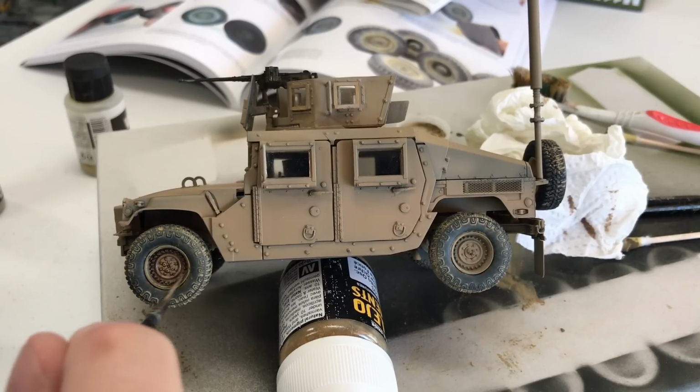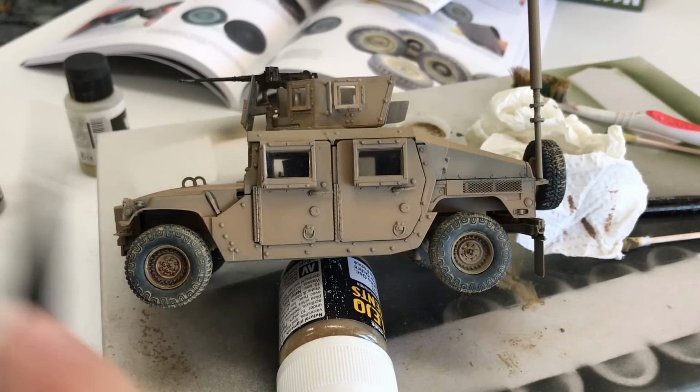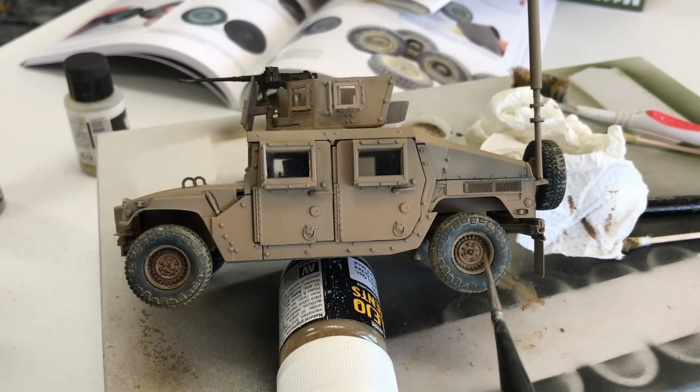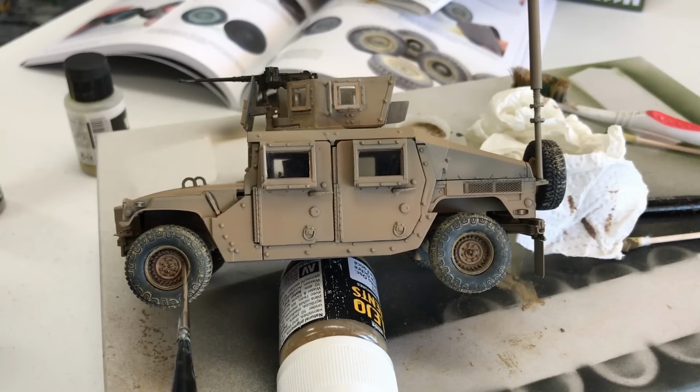What I'm doing next here is I'm putting a little bit of enamel thinner down, and I'm using a little enamel streaking grime. And what we're going to do is use that as a pin wash to go over all the bolts. And although it is more of a darker brown, it will highlight all of the bolts very, very nicely, as well as the wheel wells, things like that.